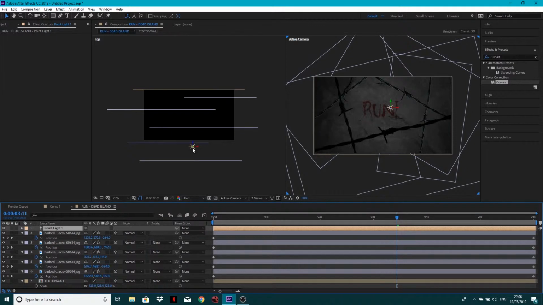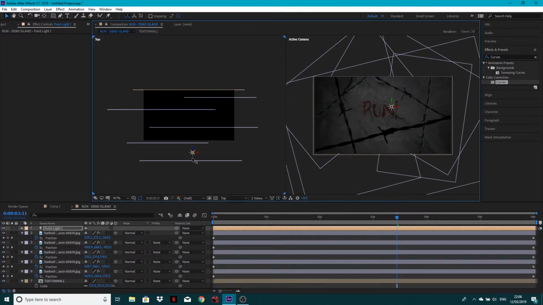So what we've got is we've got this light, and we can move this back and forth. I'm going to bring it out to here, so it will illuminate our first. Which one's this? Our first, which we call barbed wire. If it's in front, that'll be completely black, and you may want that, but it's completely up to you. But I want to have a little bit of light on there.